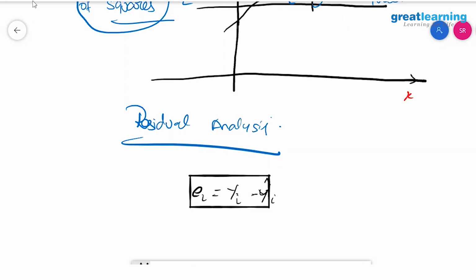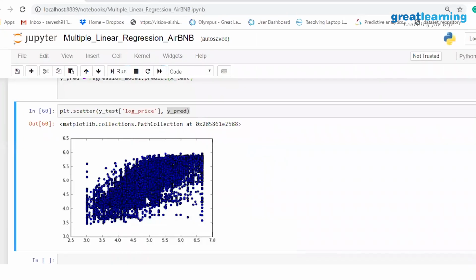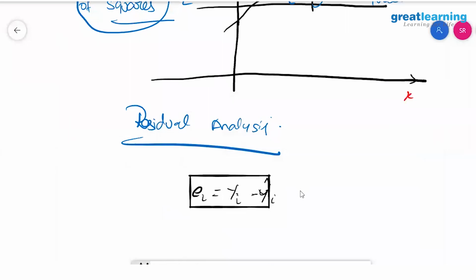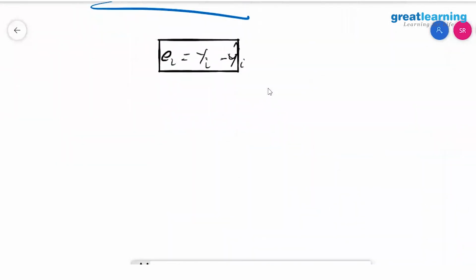Going back, how is the error comparing to the actual and predicted? Where is this error very helpful? Now we have found the residuals. Now what are the main assumptions? Where is this residual analysis helpful for us? That's what I wanted to tell you in the beginning, but anyway, it's okay.